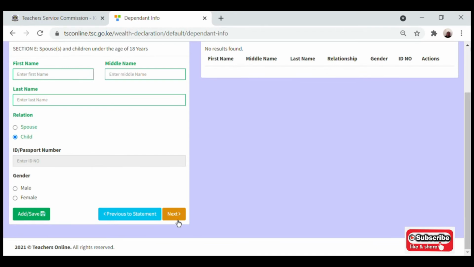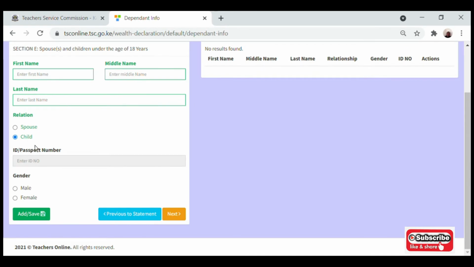Now, remember, if you don't have a spouse and you don't have a child, you should click next. But if you have a child, please add the child. After adding the child, you add and save. If you have a spouse, indicate the name of the spouse, the first name, the second name, the third name.